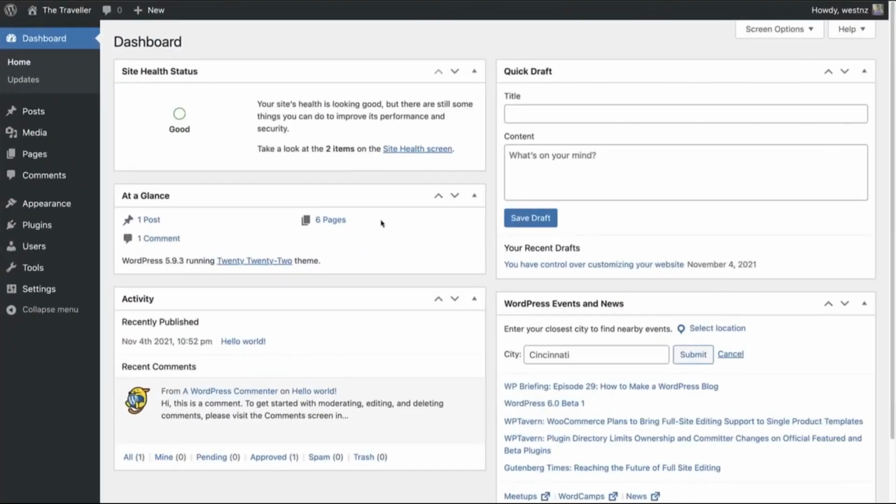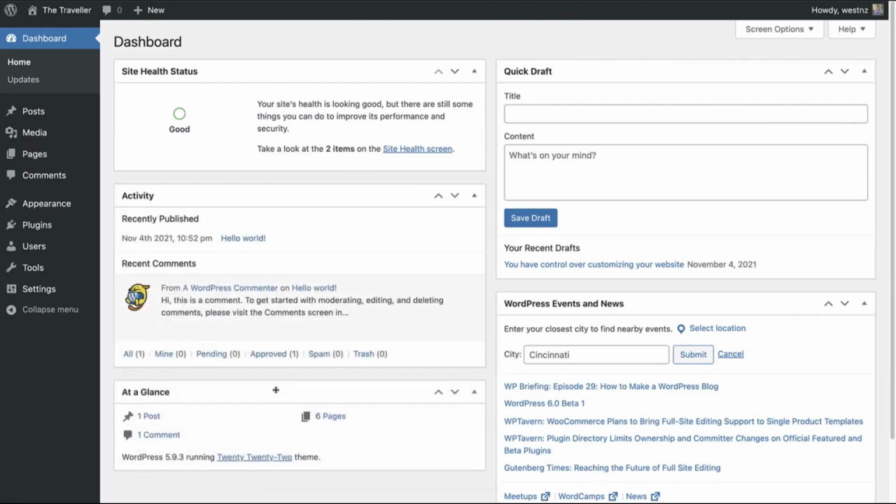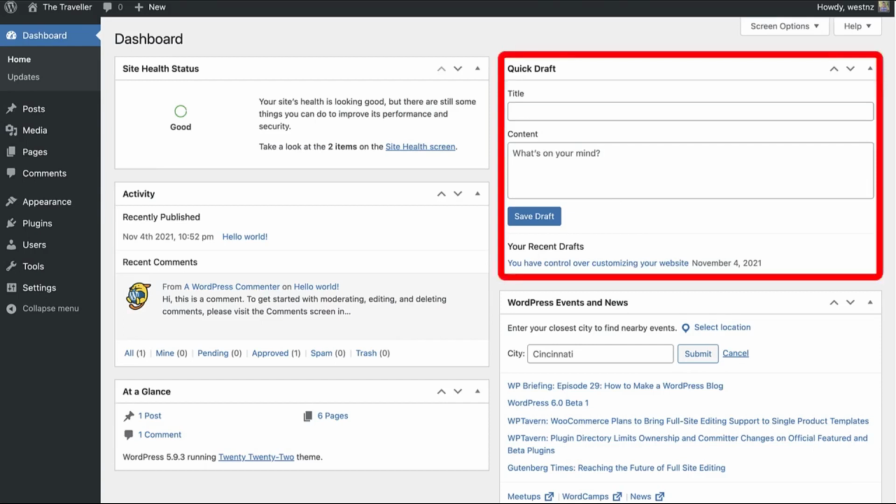In the body of the dashboard, you'll find a number of administrative widgets or panels, and you've seen how these can be shown or hidden using the checkboxes in the Screen Options tab. And their position can also be changed simply by dragging and dropping them where you want. As a side note, this is just one of the possible WordPress dashboard configurations. The dashboard view will change based on what plugins you have active, your hosting company, and how you personally configure it.